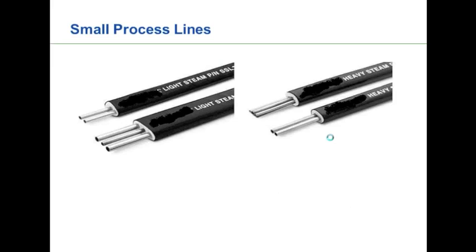Once we've jumped either from the steam supply header or returning back to the condensate return header, again, we're going to need to make sure we're insulating our lines. Easiest way to do that, we find, is with pre-insulated tubing. PIT is another terminology for it. Fairly common out there. Comes in endless coils up to 500 feet long. So we minimize the connections, we minimize the potential leak points. You plug it in, the engineering is being done to make sure we have the correct insulation in there. We also have the lagging on the outside, which is either going to be a PVC cover or a urethane cover, depending on the temperature range that we need it to meet.